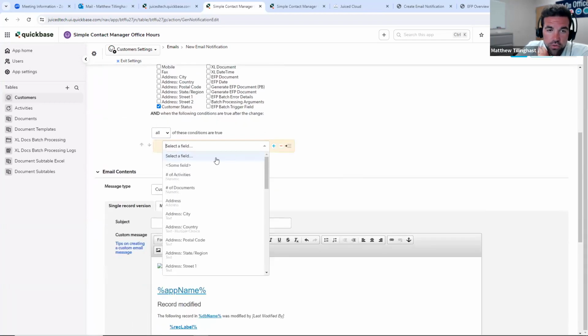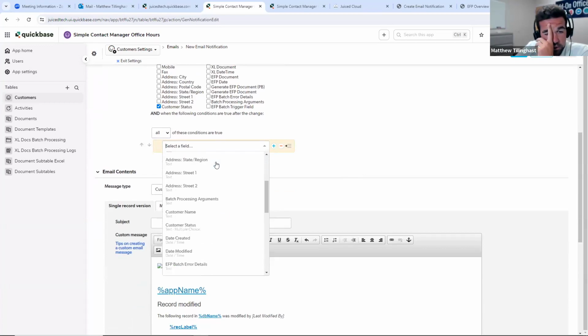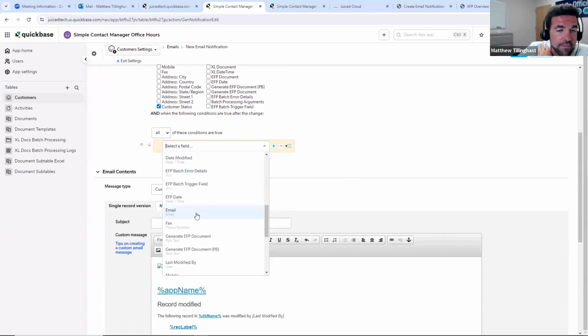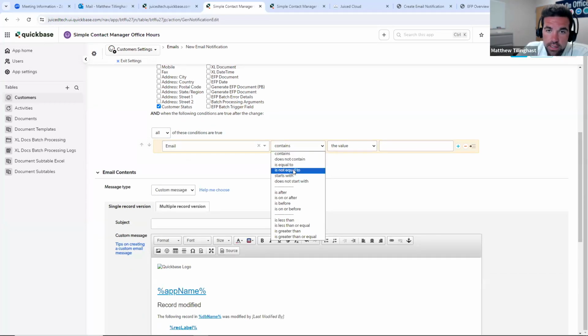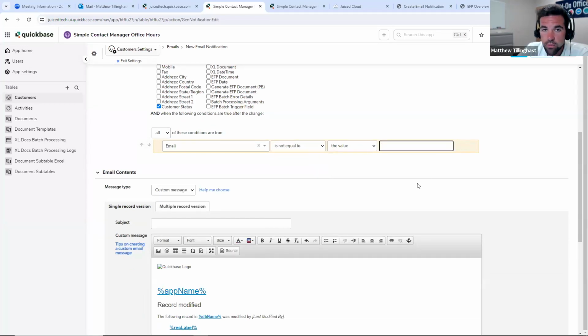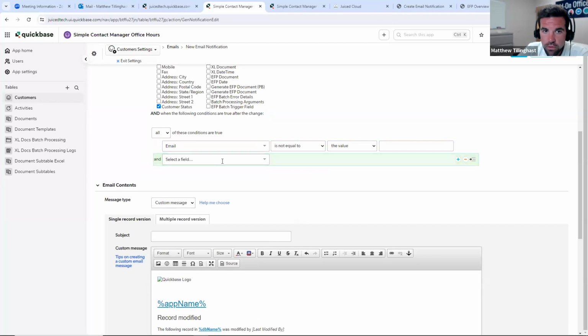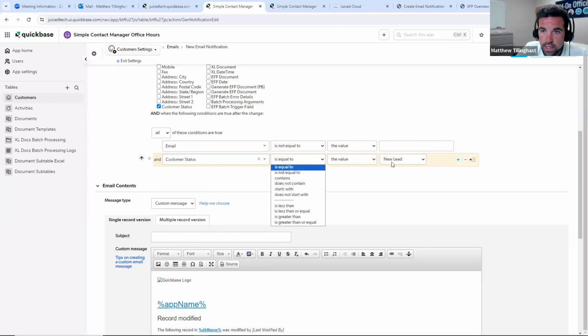And we can make sure that there's some additional criteria, like maybe email address is not blank. So if you are sending this out via email, it won't fail sending an email. It won't generate at all if there's a blank email, because obviously you're going to fail if that's the case. So email address is not equal to blank. So that's a good way to do it. And maybe you want to have customer status, because that's what we're using, is equal to, let's say, active customer, right?